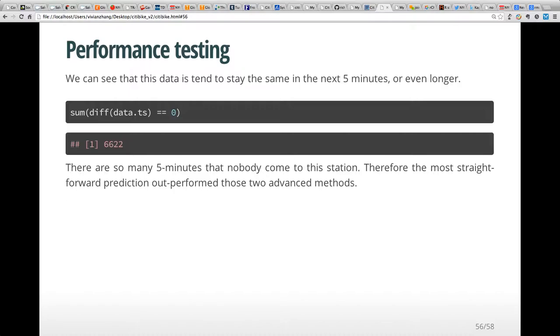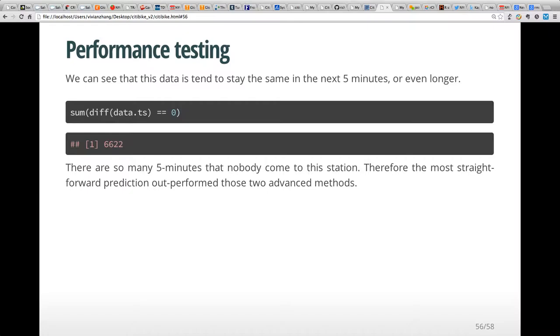Does that make sense to you? You're saying the last observation is your best prediction of the next observation. It outperforms all the models you can possibly fit because it's too stable. It only has certain spikes. In order to beat the last minute prediction, you need to change your time series. You need to take out all the data points which are stable, which don't tell you any information, like from 10 o'clock to 7 o'clock, they're really stable. Once you put them into your time series or GBM, they make your model less sensitive to change.